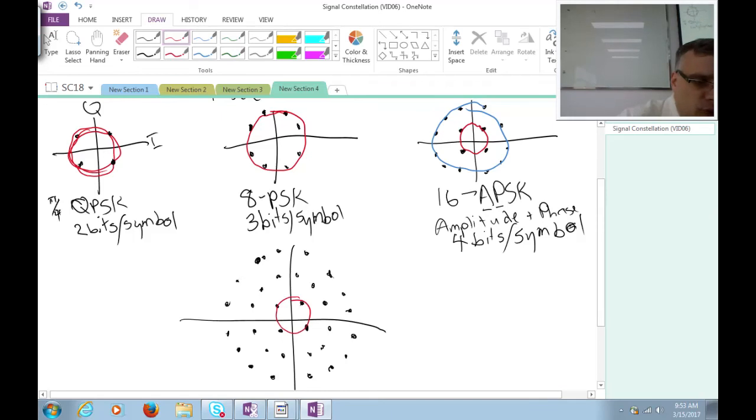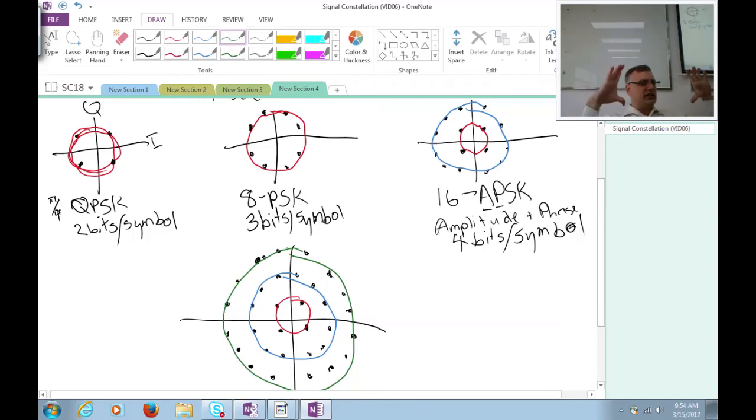So here's our inner circle. That's all one power. All these signals are another power. And then finally, all these are a third power level. And so if there is a little bit of compression, especially for that outer level of symbols transmitted, what is that going to do? Well, it's going to squish it closer to the second ring.